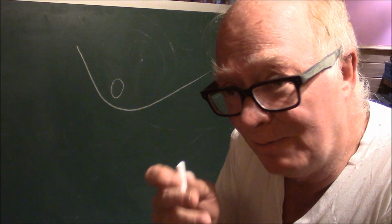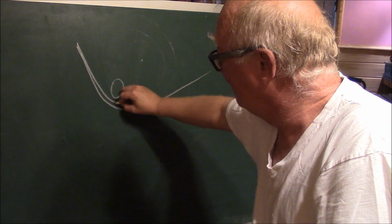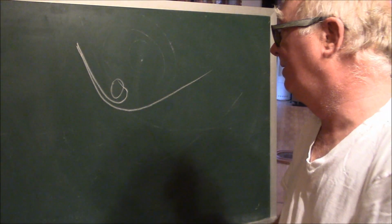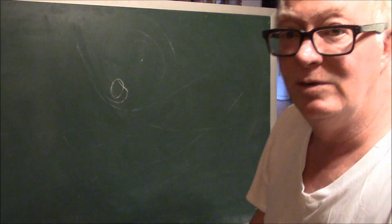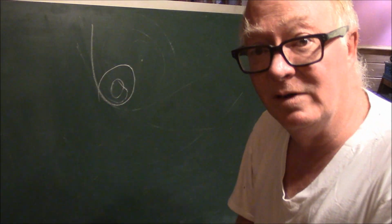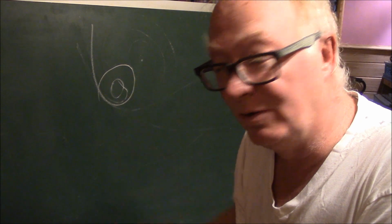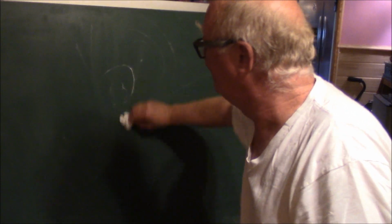The other option, option 2, is if it's moving too slow or its mass is too great and it's caught in the gravity of Earth, it'll spiral in and hit the Earth. And there's a third option. The third thing that can happen is if it's moving at just the right speed and it has just the right mass, this meteor will go into an orbit around the Earth and be trapped in an orbit. Just like our moon. You know, our moon's trapped in an orbit. That can happen too. Okay, so now let's go back to the black hole.